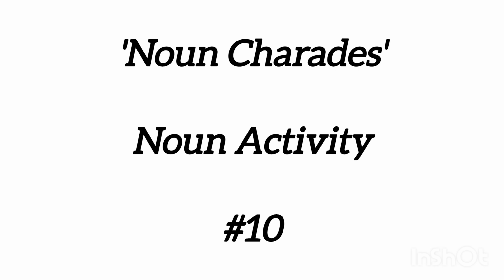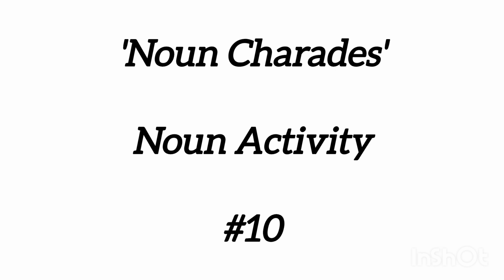You can also add a writing component to this activity. Ask students to write sentences or short paragraphs using the nouns they acted out. This helps them apply what they have learned in a different context and reinforces their understanding of how nouns function in a language. Noun charades can be easily adapted for different age groups and learning levels.